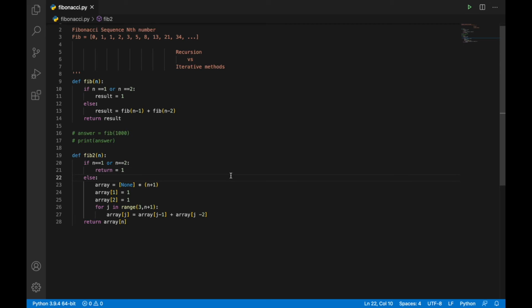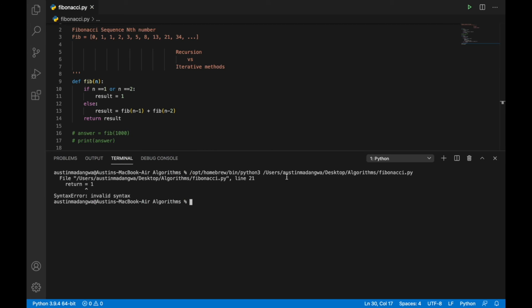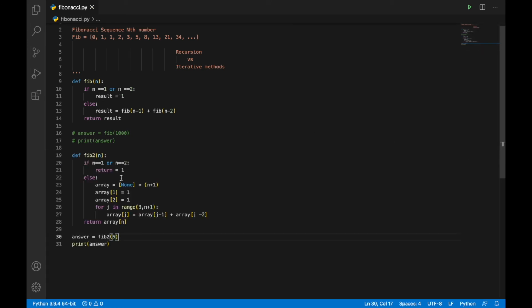Okay, this is it. So I'm going to go ahead and copy this one, paste it here, and uncomment this one. This time we're calling fib2, this function. Okay, so we're going to start with a smaller value like 5, and we want to print the answer here. So 5, oh, something is wrong. Return, yes, okay, return 1.